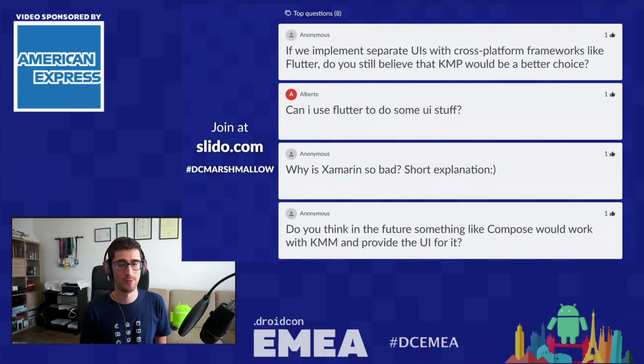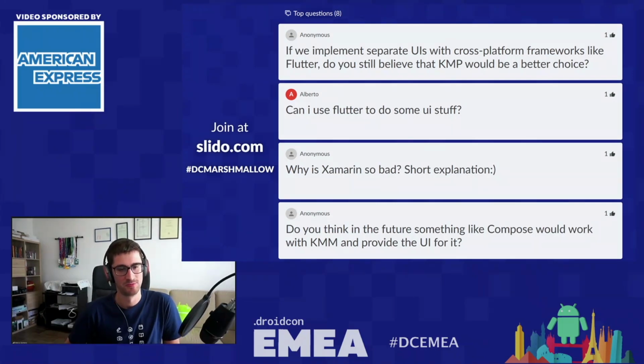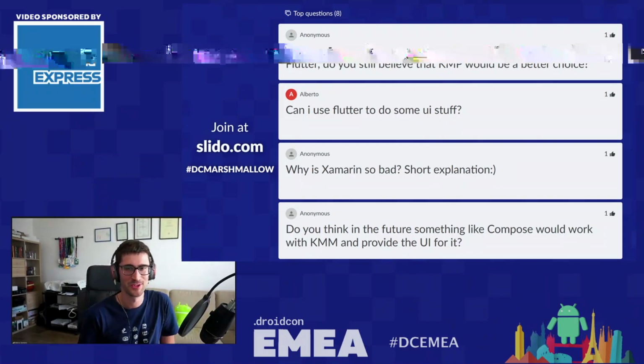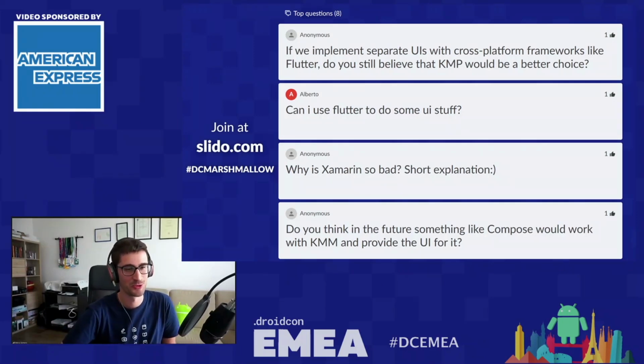And maybe some UI can work. Maybe the problem will be on the iOS side a bit. But if you're doing some Android and maybe desktop stuff, I'm confident that in the future there will be the possibility to use Compose. Of course, I don't know for sure, but I hope so.